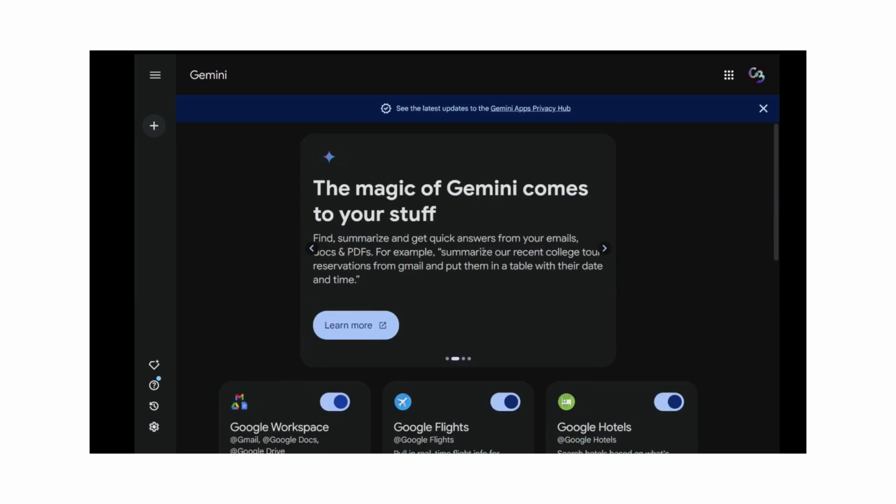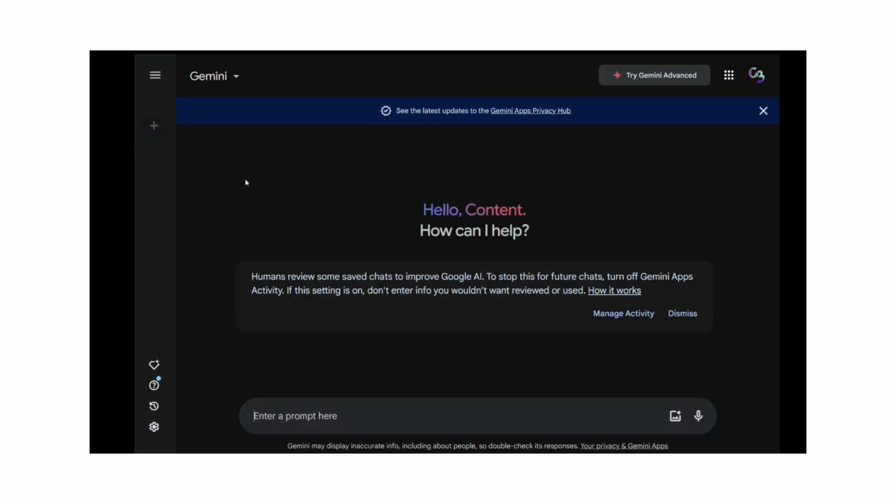And then from that, now that we have Google Workspace turned on, we're going to go and have some fun with some new chats. And as with any other AI, you really have to get used to the prompt and the language of what to actually ask for getting the proper information. So now we're going to dive right into the integration part of it.